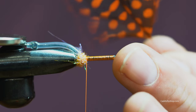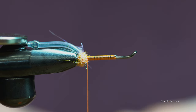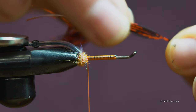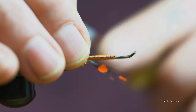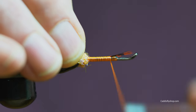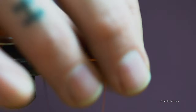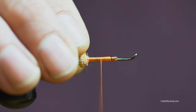Not too big of a bump but a little bit of a bump. We're going to take one of the biggest guinea feathers that you can find in your pack — color, whatever color you want to use. Today it's going to be orange and olive so we're going to be using this. I like to get everything peeled back out of the way. I like to tie that all the way in on the shank. I lifted the fibers up so I can trim them off nice and easy, and just work your way back.